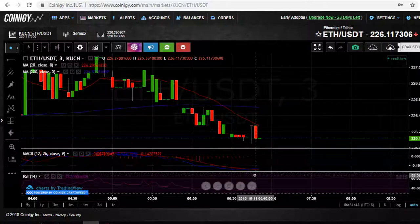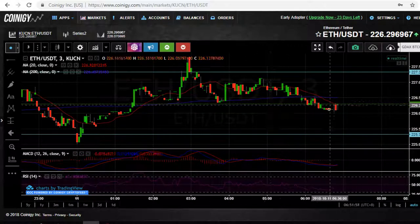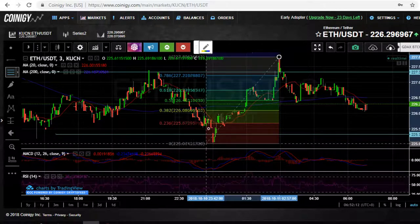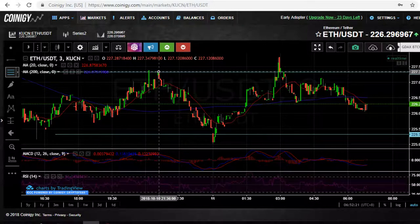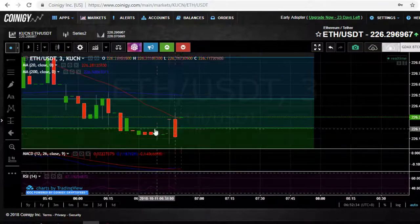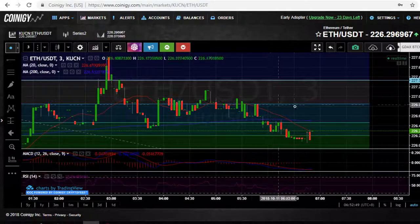I always look at things from different points of view, zooming in and out, to make sure I'm still in a sideways market. As you can see we're still in the sideways market — about halfway down, almost like a Fibonacci level. I'll even throw a Fibonacci on there. We are just over the 0.5 mark, which is just the halfway mark on this range — kind of in between right now, but on its way down, so it's going to act as support and resistance.